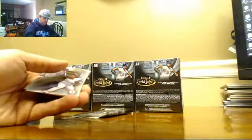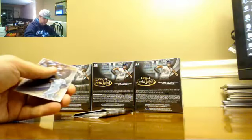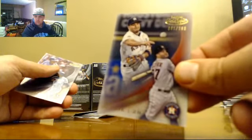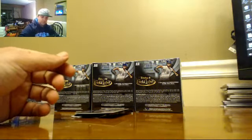I had a whole bunch of Bobby Abreu stuff, like real low-numbered inserts that I bought in a collection when I was buying and selling deals before I started doing breaks. Robbie Cano, class 2, number to 50. So long story short, he buys... sorry. Jose Altuve, 1 of 100, class 1. Yeah, he collects Abreu, too. So I used to sell him a whole bunch of stuff. Pirates, Jose Abreu, Galarraga. He's also putting together the credential set. I had some credentials that he wanted.